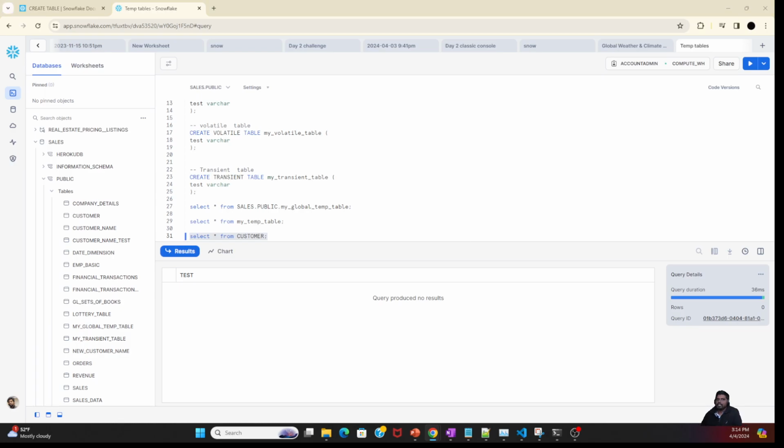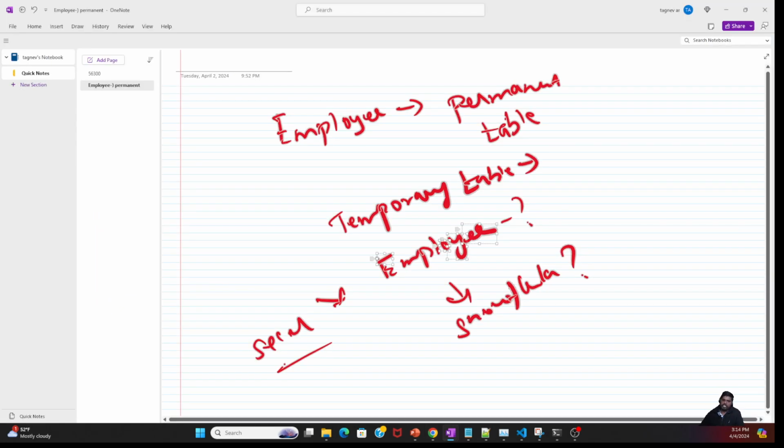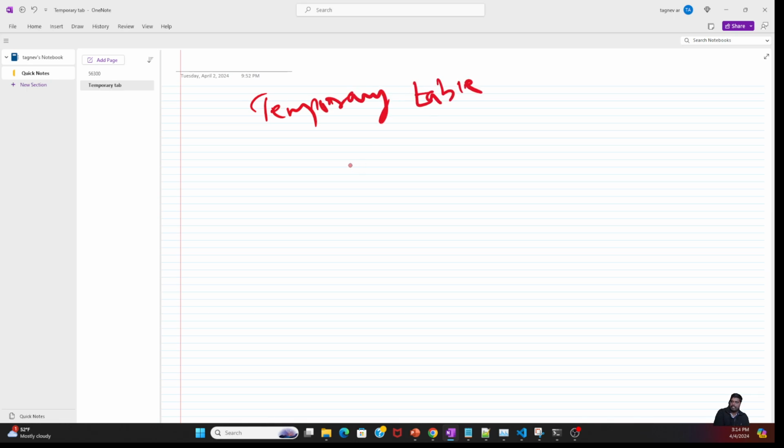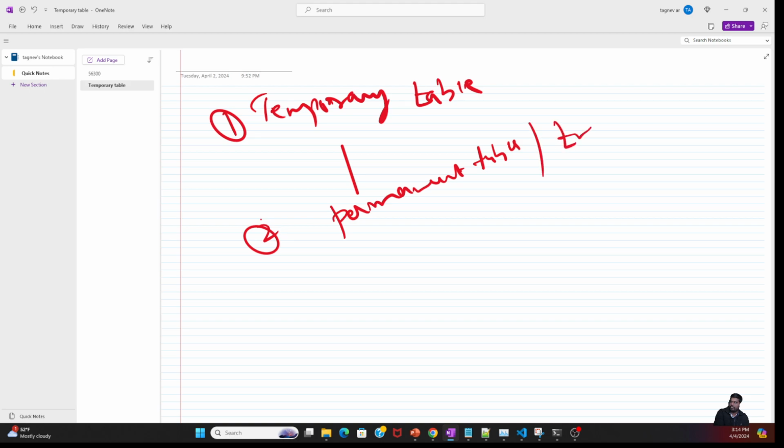Why? As per the documentation, they give higher precedence to the temporary table first, like a ranking of one, two: temporary table first, then permanent table or transient table.